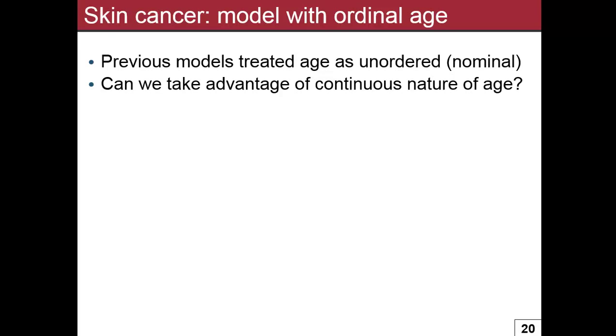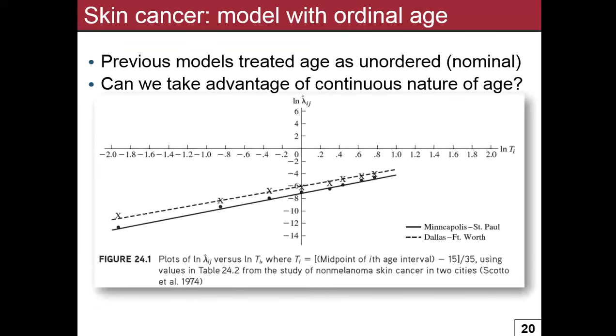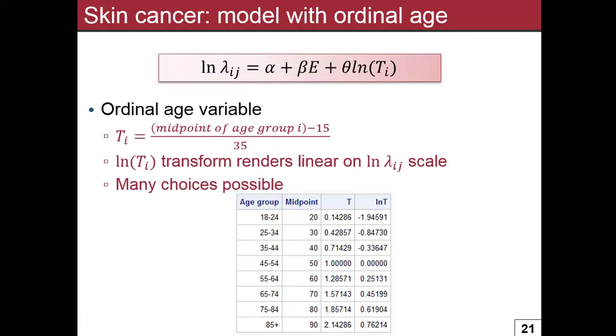And this is even a little more complicated here. We even talked about some alternatives for considering age. And what was the point of this? We discovered that if you plot on the log rate scale the log of time versus the log of just the unadjusted rates, it appeared linear. And we thought, well, maybe we can take advantage of this association by turning age from a categorical variable into a continuous variable, and then fitting a single term in the model for just log of age rather than 7 dummy variables. So why would we do this?